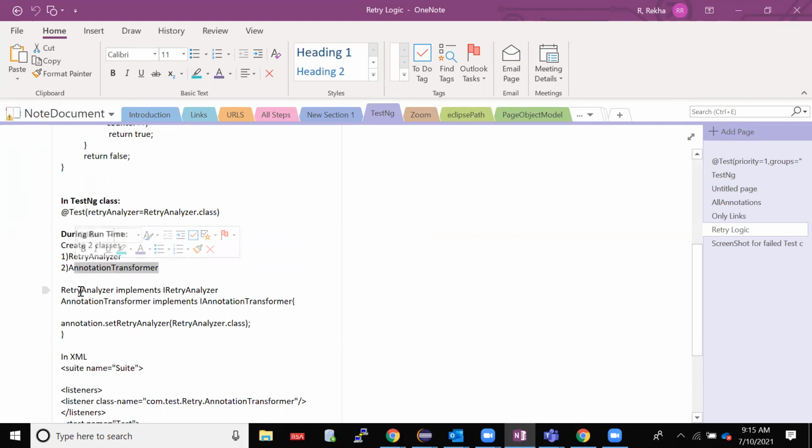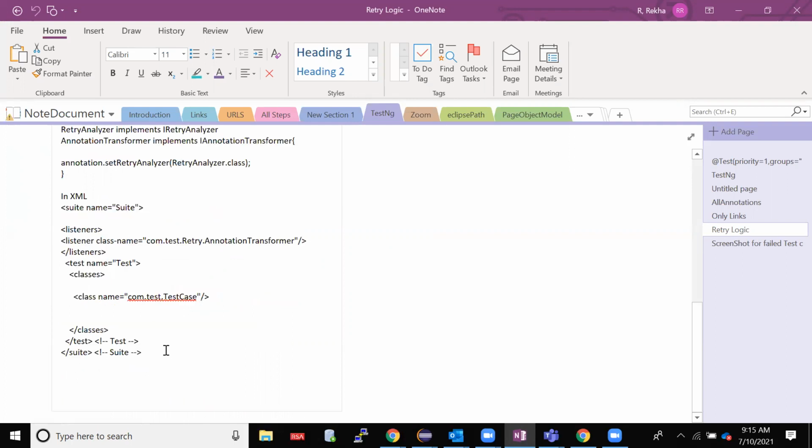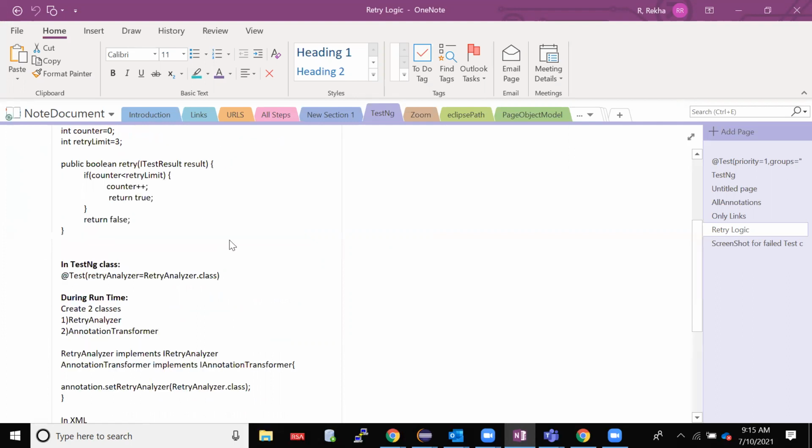RetryAnalyzer implements IRetryAnalyzer, and AnnotationTransformer will implement IAnnotationTransformer. One more thing we'll have to do is in the XML, where the listener is, you will have to include that annotation transformer. We'll do it and see, it will be more clear.